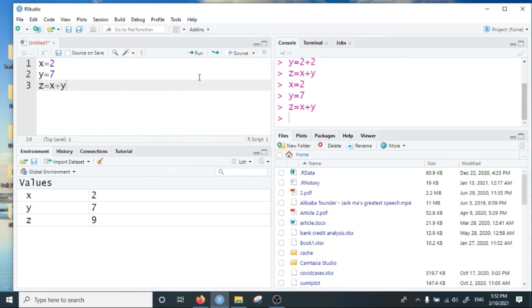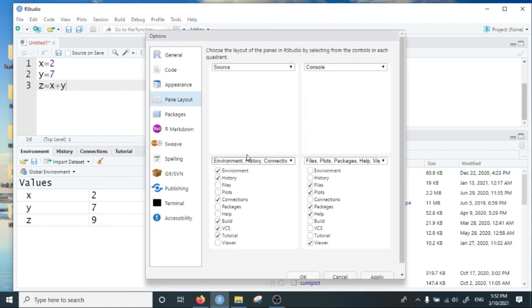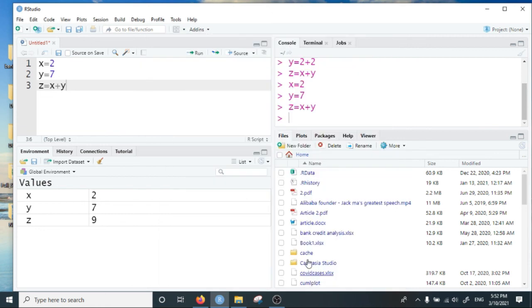We can change the layout from here. We can select from these options to customize these four parts.